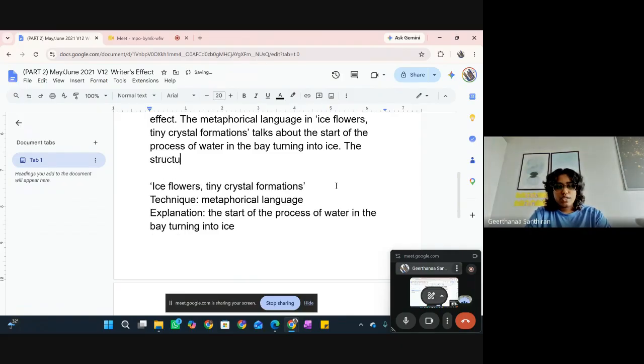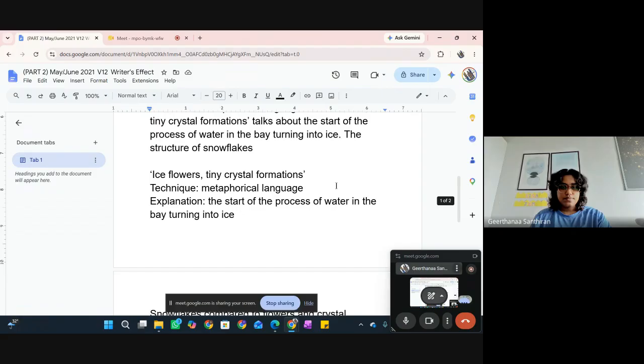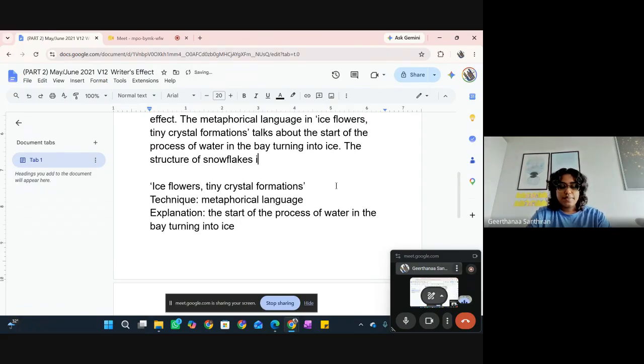The structure of, so it's the appearance of the structure of snowflakes is compared to flowers and crystals.